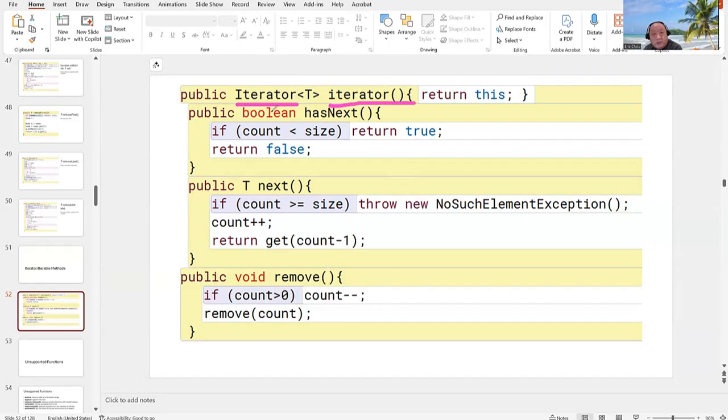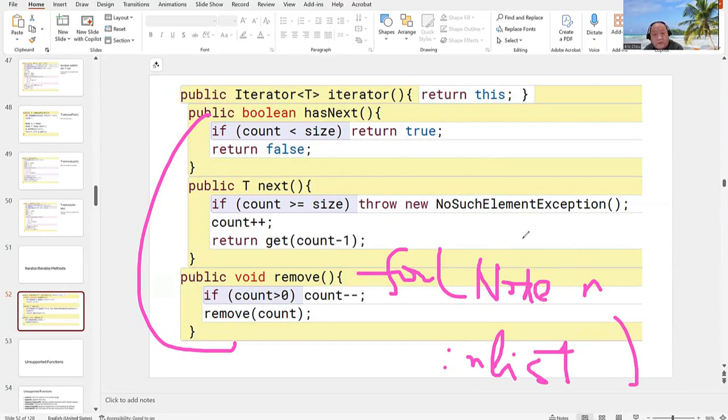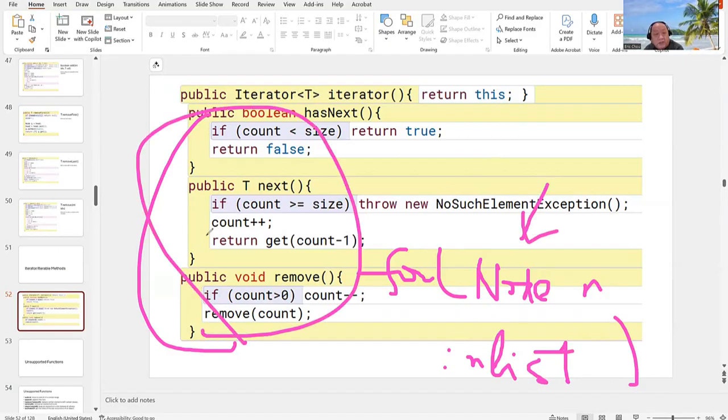Once you implement them, you have three functions: hasNext, next, and remove. If you implement these three functions, then you can write a for each, a node n, and then the list. You put it into the for each loop, and then the iterator will be able to access every node.